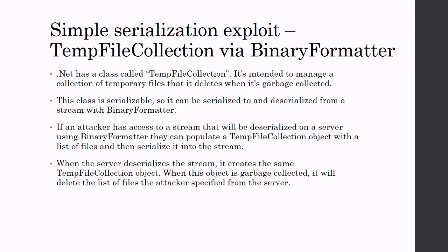TempFileCollection is a type in .NET which is used to manage sort of a list of temporary files. And what it will do is when it's garbage collected, it will try to clean up those files and delete them. So what an attacker can do is if they have a stream that you're going to deserialize, they can create their own TempFileCollection object, add a list of files to it, serialize it into the stream, and when your process deserializes it, you'll get an object that when it gets garbage collected will delete some files in your context.